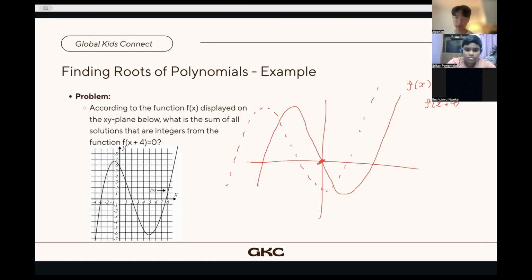And so the reason we say that even if it's a positive value inside, we shifted it to the left by 4, is that if you check when f of x is 0, then we get a value here. But more importantly, if we replace x with negative 4, so when x is equal to negative 4, then we get f of 0 for the new shifted function. And so we shifted this point where x was equal to 0 to the left by 4, so that when x is equal to negative 4, that's when we get our y value of 0.